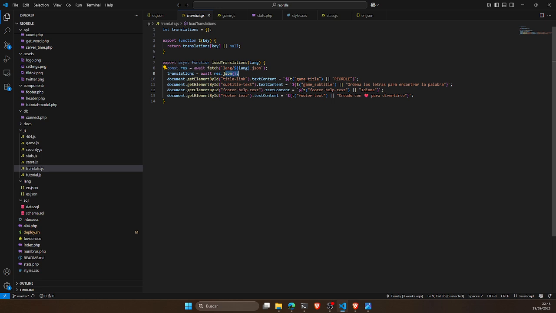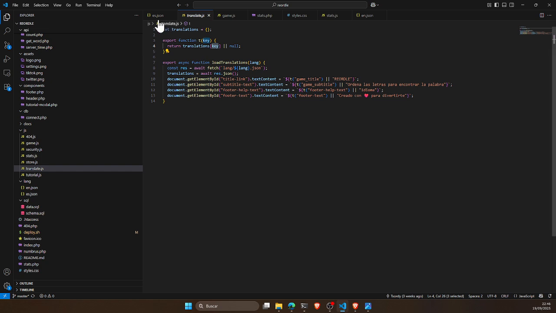And then when I look for a specific translation, I just call this T helper method with the key that I want to use, and since it has loaded the JSON, it will try to fetch the exact value for that specific key.